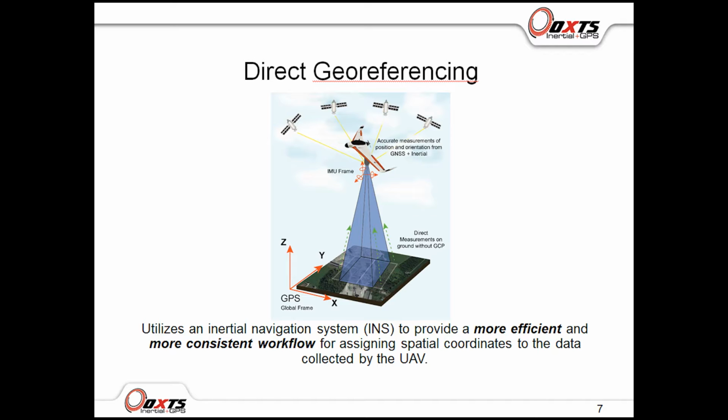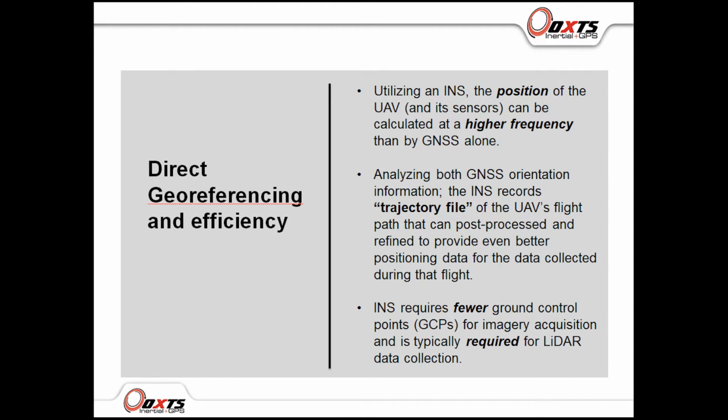To enable data to be collected in both an accurate and consistent manner, a survey-grade INS does not just rely upon data from a GPS or an IMU alone. GPS data is not perfect. It is dependent upon environmental conditions and the configuration of overhead satellite constellations. It also usually collects location data at a frequency that can be slower than the speed that the aircraft is moving. An IMU, on the other hand, will provide information on how the UAV is moving, but will not tell you where the aircraft is.